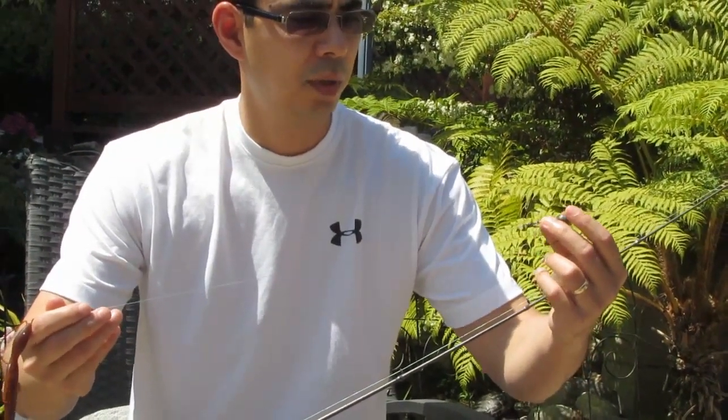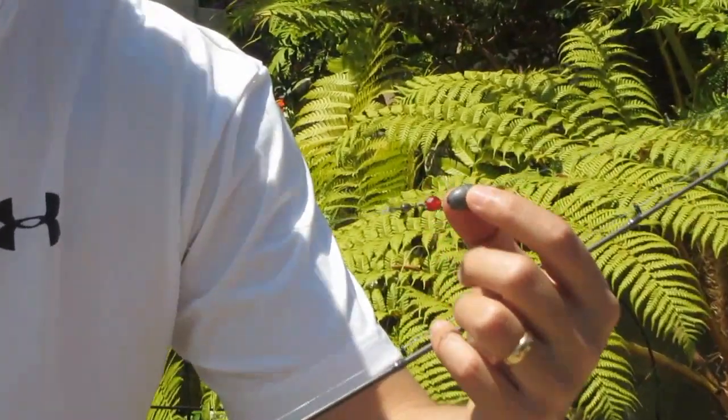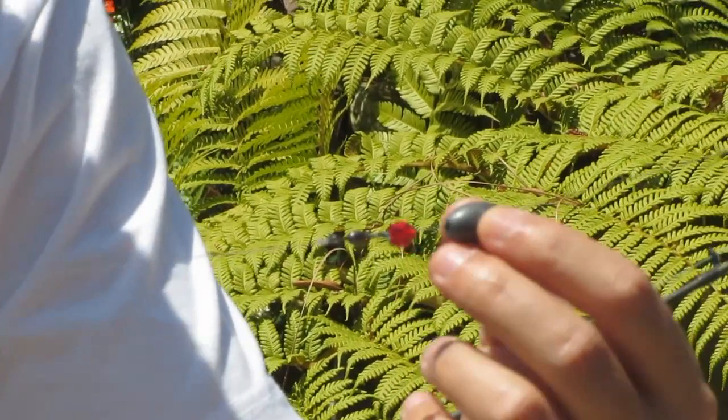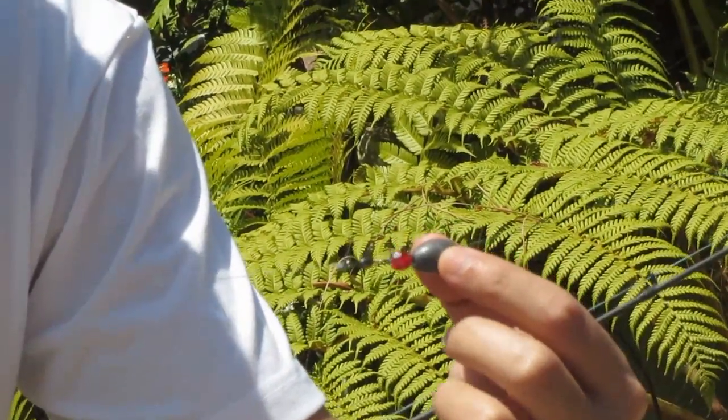And then you want to put a little bead here. There's a little colored bead. You might even want to throw more than one on there. And when it sits on the bottom, as you pull it along, the weight hits the bead and makes a clacking sound, helps draw the bass.